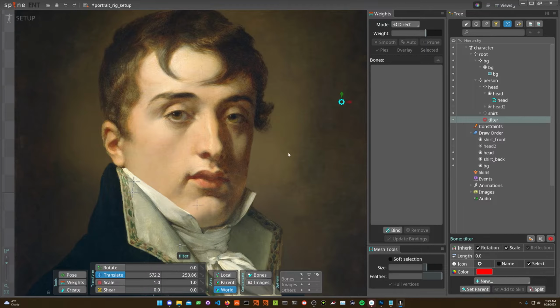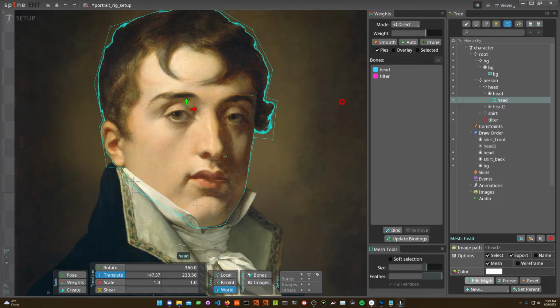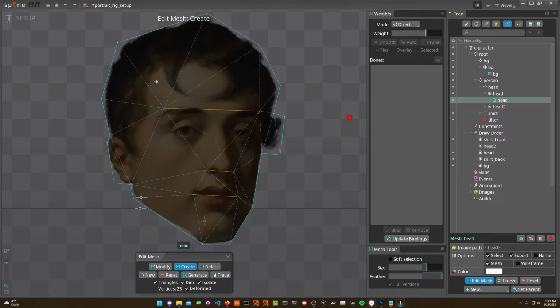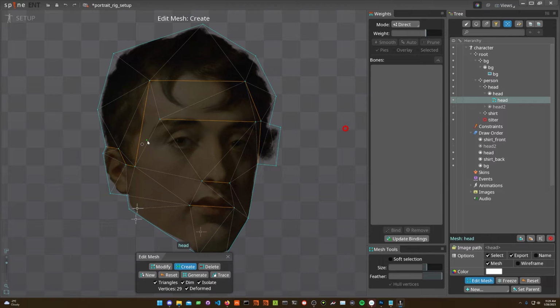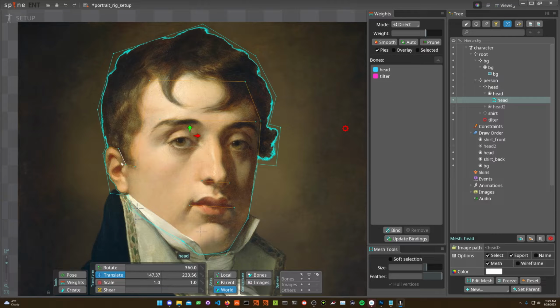Now you've got the head, but the head has an ear and some hair. So I'm gonna select this and add a couple more controllers. I'm gonna give this controller here, maybe one here, and that goes down to here. Okay. So again, still minimal. You can control things a lot easier when you have like 29 points instead of having like 100 points and having to micro adjust all these things.